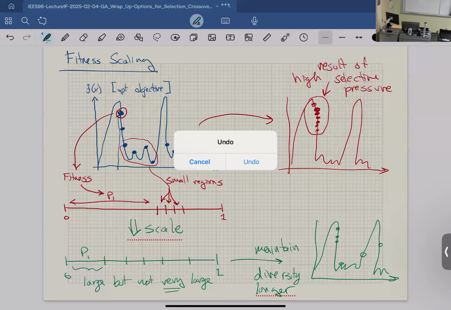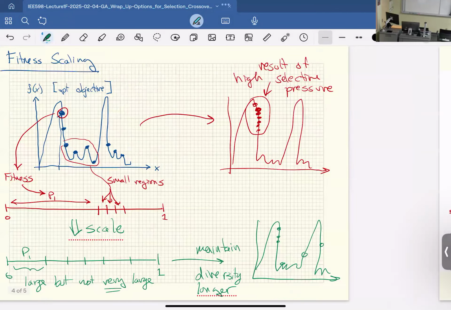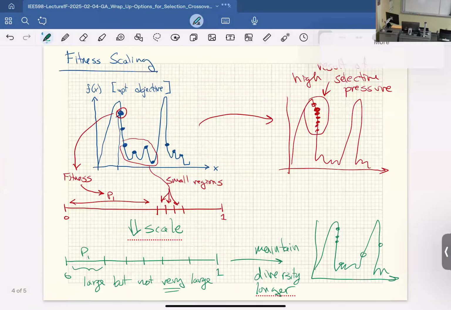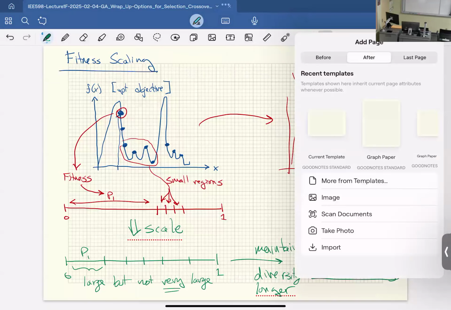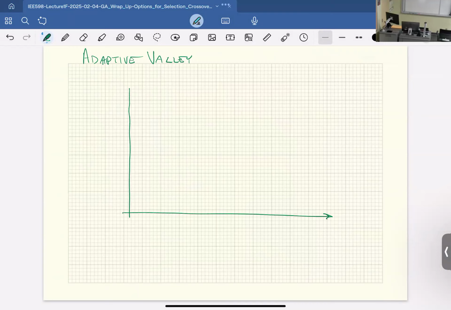Well, the diversity is a big part. Anything that maintains diversity provides a way to cross it. And so this adaptive value. This is something which we'll touch on later, but I'll just mention, since I've talked about it a couple of times now, adaptive valley. So in this case, for those that need a picture, this is a fitness landscape.